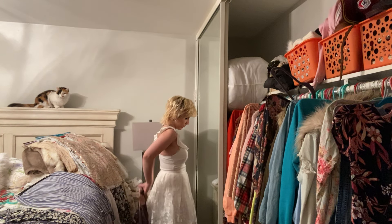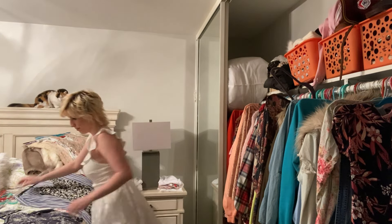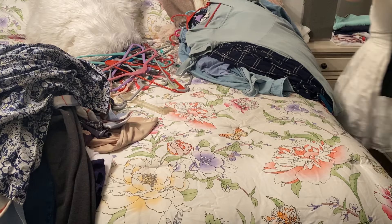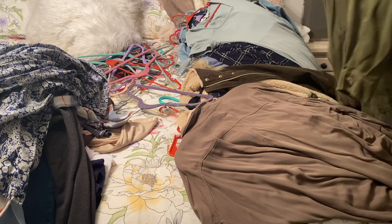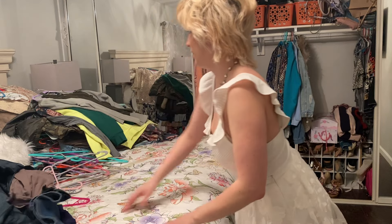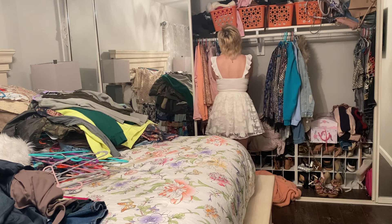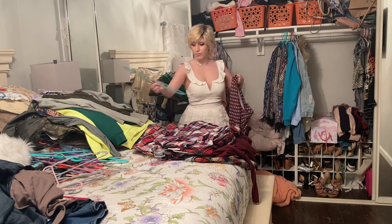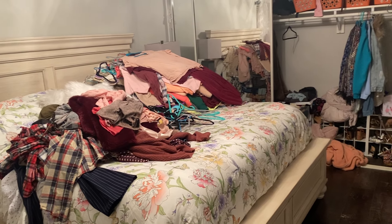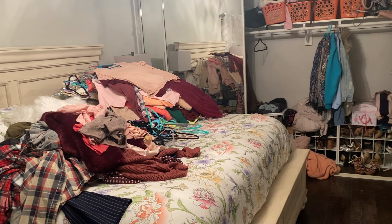I think I'll work on the blue side next. So we did whites, blues, greens, and reds, so we're actually getting through a lot even though it looks like a mess right now. I promise this is all part of the process. I might grab some coffee and continue the rest.